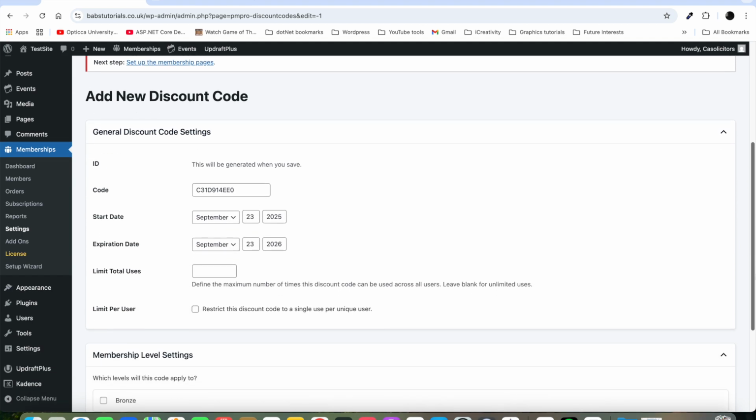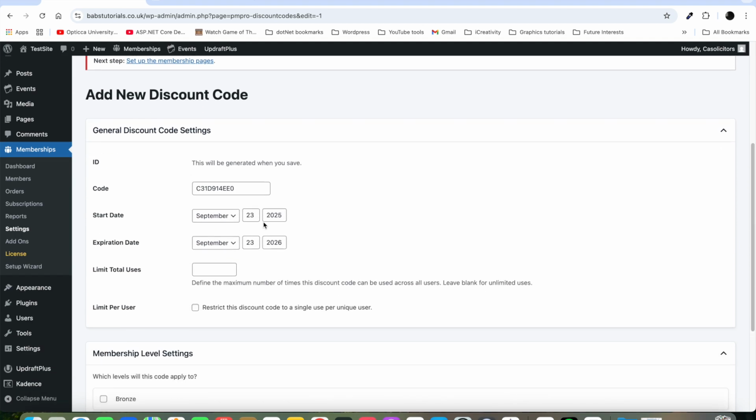So once that is in there, we can say it starts September 23rd, 2025, and we can leave it like this. So that's a year that the discount code is going to be running for, and how many uses, the total number of uses. So if we want 2,000 of this code to be used, once the 2,000 has been used, no more, it cannot be used. So we put the amount here.